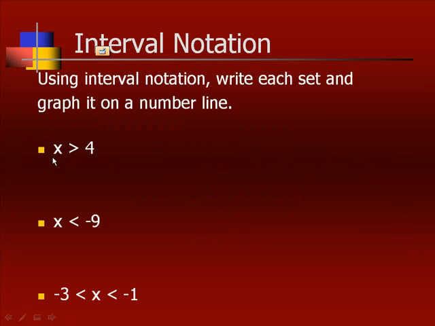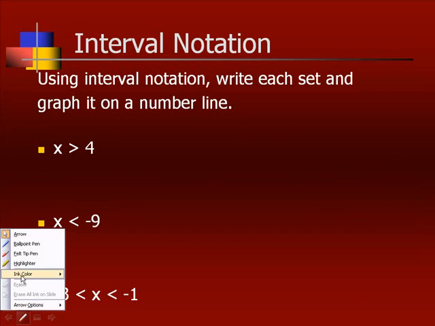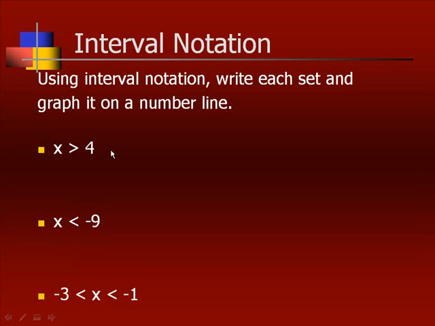So, for instance, we're used to doing x is greater than 4, and the graph would look like this: if you had a number line, there's 4 on the number line. Remember, greater than means it does not include 4. So instead of doing an open circle on the number line like we're used to, we're going to do a parenthesis on the number line to show that it does not include 4, and then we shade everything to the right.